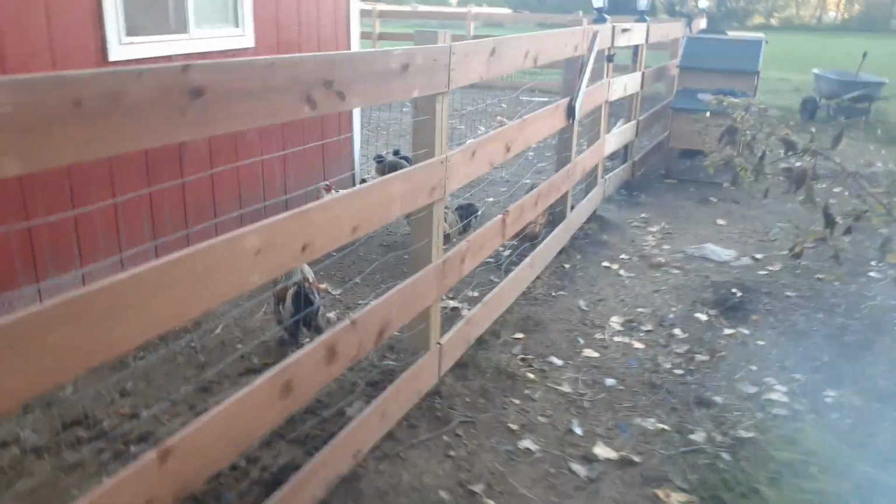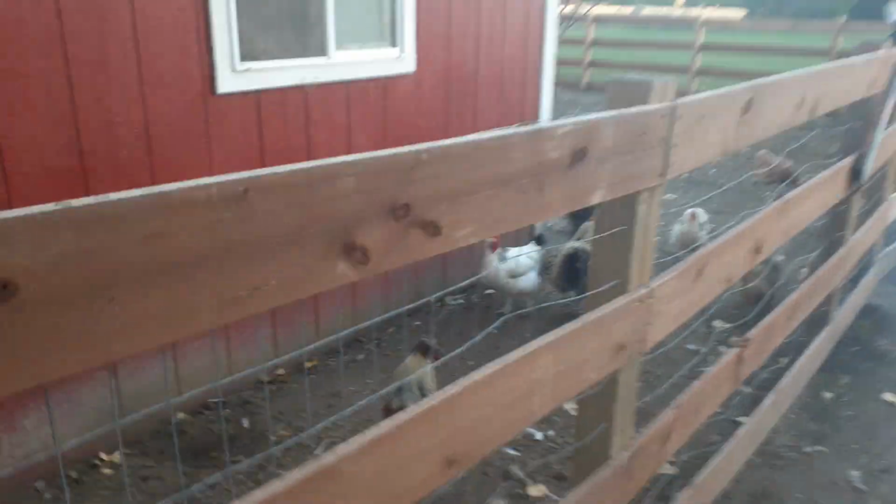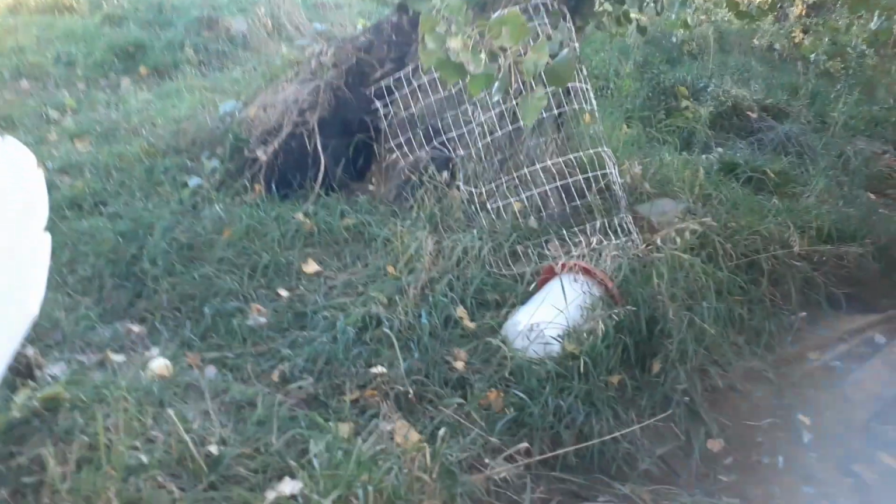The other thing you should know about hobby farming is there's always something to do. Always. You're always going to be fixing a fence or cleaning a pen or putting up a new house because you have a new animal that you want. I'm just checking, there's a goat on the loose. That's okay, we like goats. But you're always going to be doing something. There's never nothing to do. That doesn't mean we never have any time to just sit and watch a movie. I'm just saying, there's always a task.